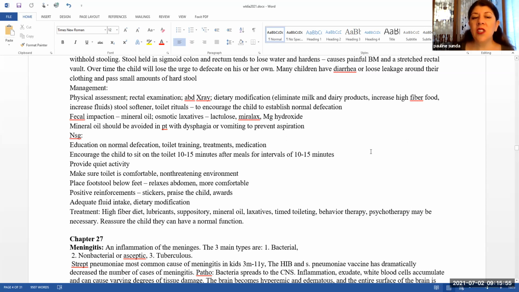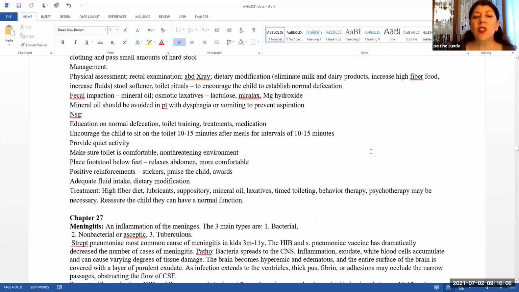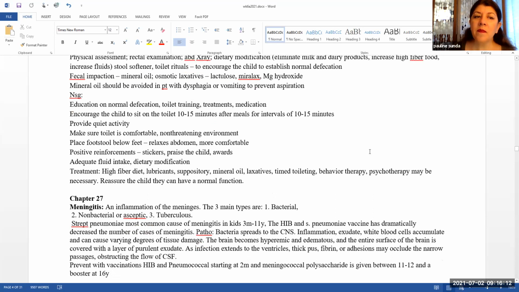For fecal impactions, they may need to use mineral oils, osmotic laxatives like lactulose, Miralax, or magnesium hydroxide. Mineral oil should be avoided in patients with dysphagia or vomiting because we don't want them to aspirate those.